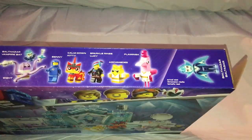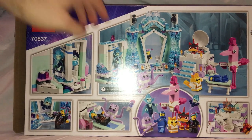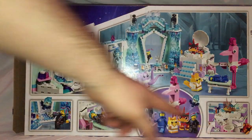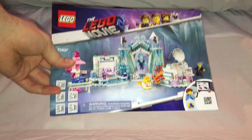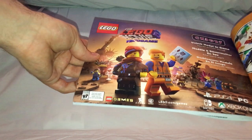All the characters are shown up top, and on the back you see another snippet of all the characters in the middle and all the features of it. On to the instruction booklet — same pictures on the front. On the back, there's an online survey, then all the pieces that come with the set, LEGO life, the game, first books, last books, and apps.